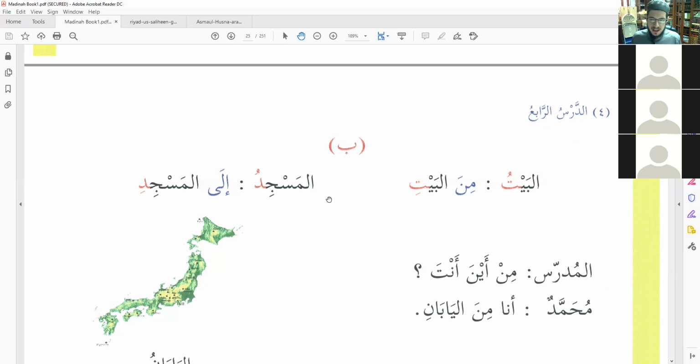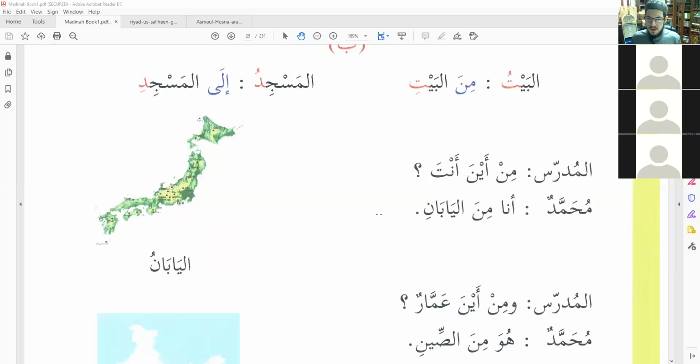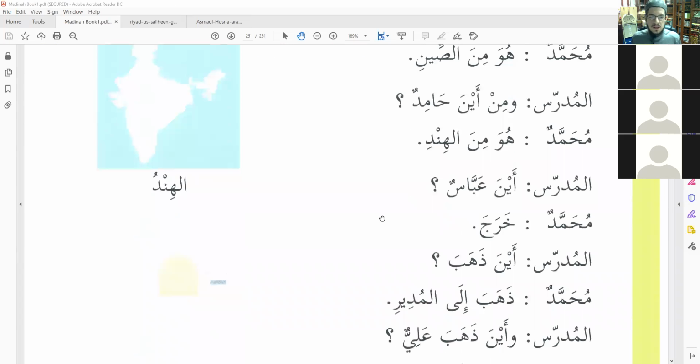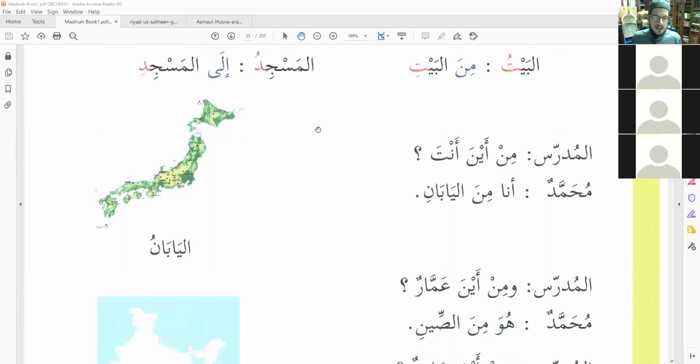And that takes us to the end of our class time. So that means that next class, inshallah, we will run through this. We have like a conversation, so we'll practice doing the conversation. And we will be using our prepositions and learning a few new words, such as a couple countries, and also some other pronouns that we haven't seen before, inshallah. Does anybody have any questions at all before we depart?